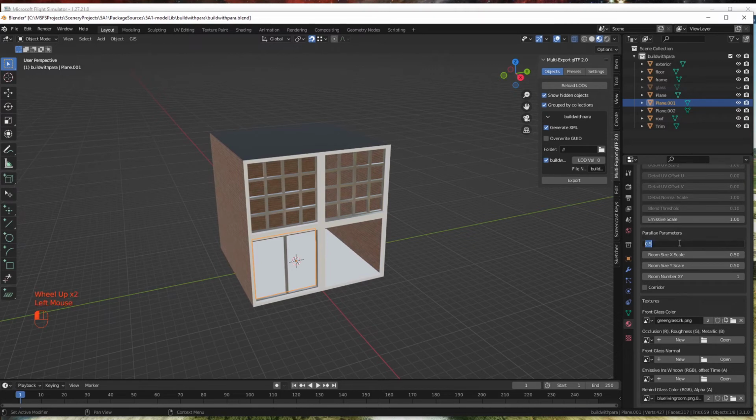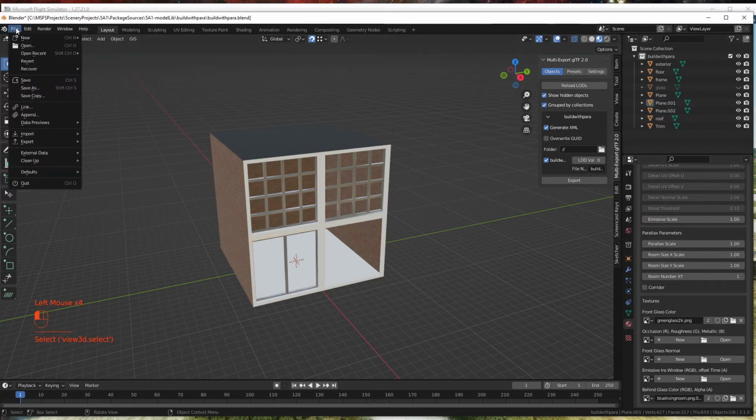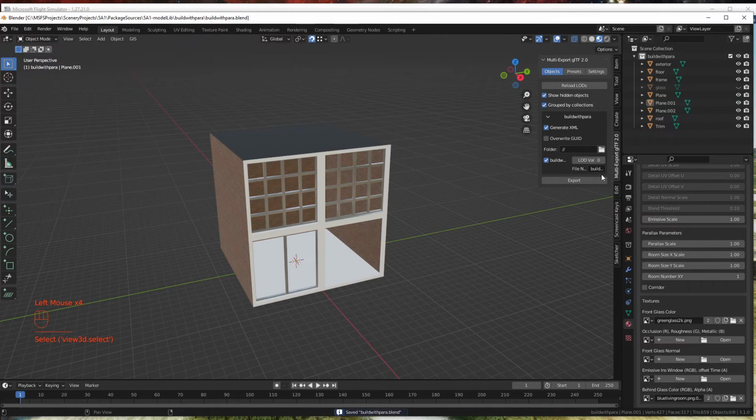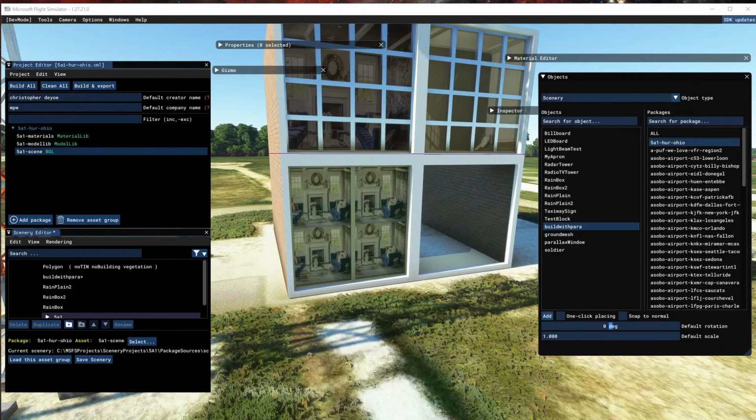So we're going to go to scale, and we're going to make our scale 1. Remember, it was 0.8 last time. And then we're going to make our room scale 1 in the X and in the Y. Okay. Do a save. And re-export. Hit the export. And I'm going to move that out of the way just in case.